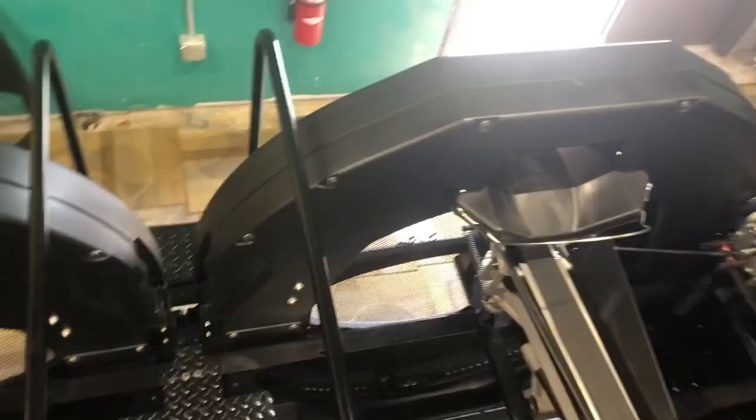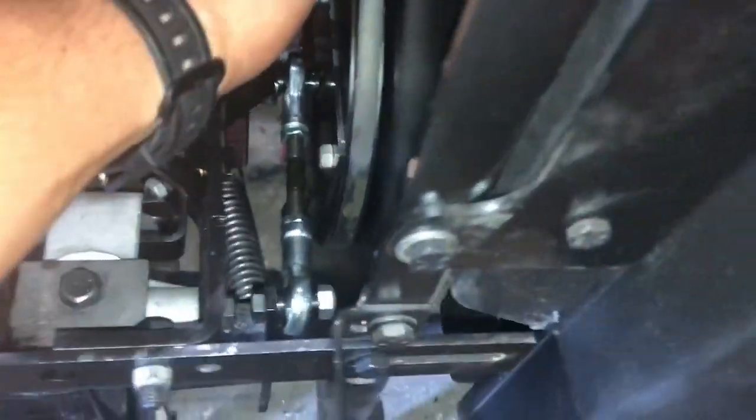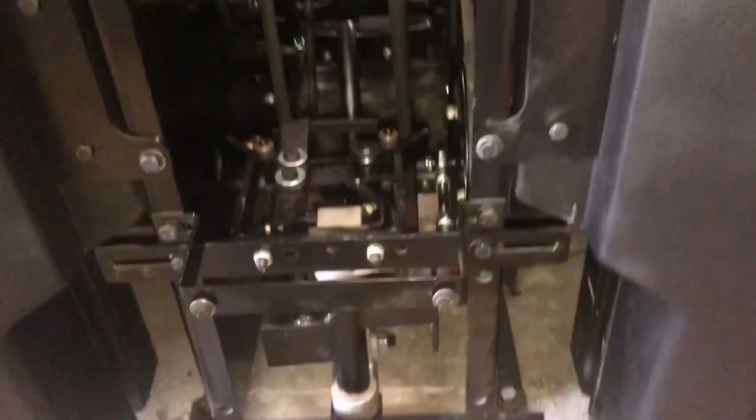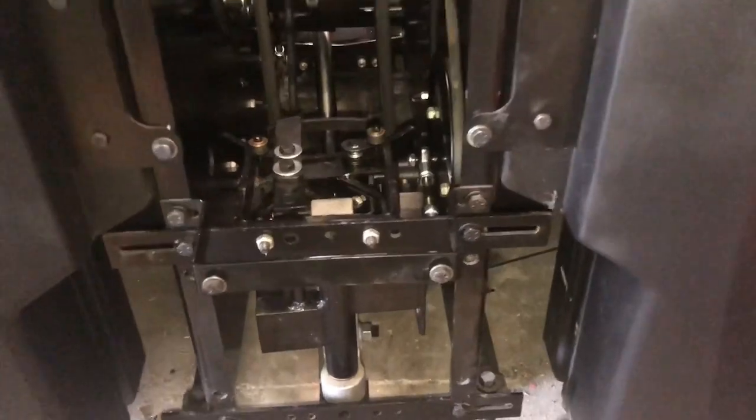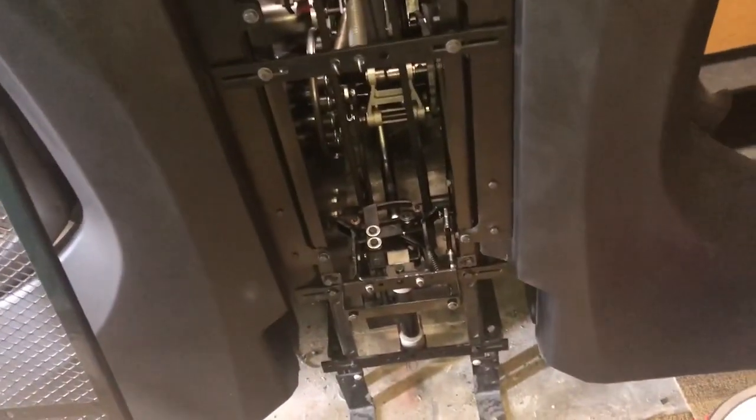These are machines just like in any other industry and any other industrial process — we're just setting bowling pins instead of making car parts or something. Somebody that doesn't value preventive maintenance and doesn't keep the machines clean and take care of them — there's really no place for that kind of person in any industry. If you don't change the oil in your car and rotate your tires, your car's going to quit working. For some reason, people think we can just run these machines and when they break, just fix them then instead of doing a little PM.